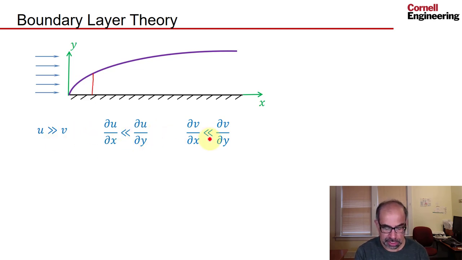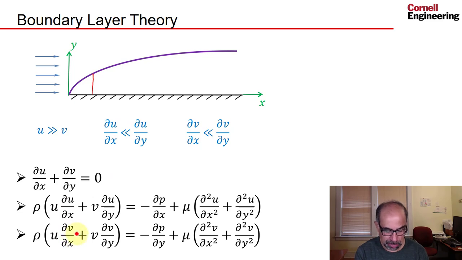Now, with these assumptions in the boundary layer theory, you go back to the governing equations and you make simplifications. And we have seen these equations before. And if I look at the Y momentum equation, which is F equal to ma in the Y direction, it turns out I can knock out this term, this term, this term, this term, and I get dp/dy equal to 0 in the boundary layer. So boundary layer theory says that as I go across the boundary layer, the pressure doesn't vary, and the pressure at this point is really the pressure imposed by the outer flow. And that's something we can check.